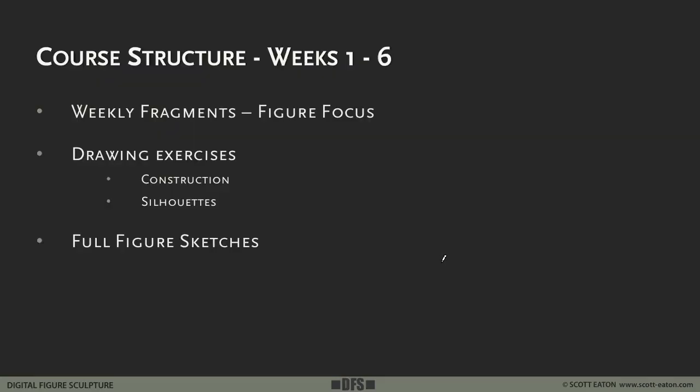Okay, so how is the course structured? Well, broadly speaking, we're divided into halves, like I said in the introduction. So in the welcome video, 1 to 6, the first roughly half of the course, we're going to focus on parts of the body, right? So we're going to be talking about the torso, then torso and shoulders, then we're going to talk about the arms, look at the forms of the arms and the elbow under different articulations. So what does an arm look like pronated or supinated? What does an elbow look like fully contracted and fully extended?